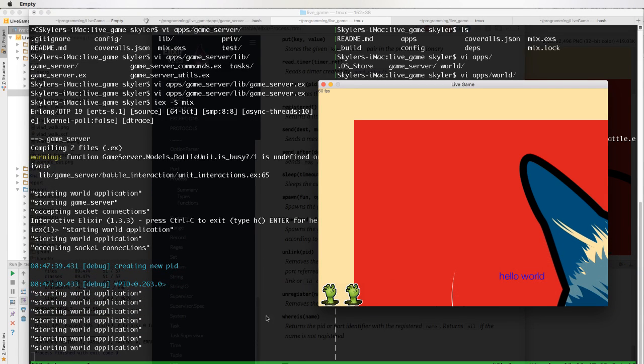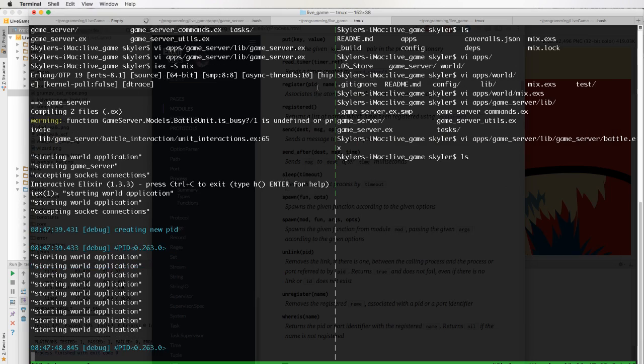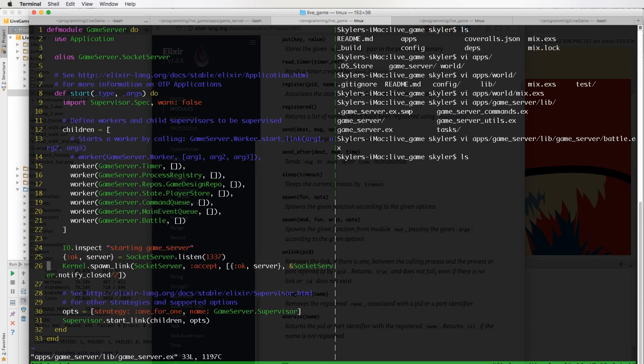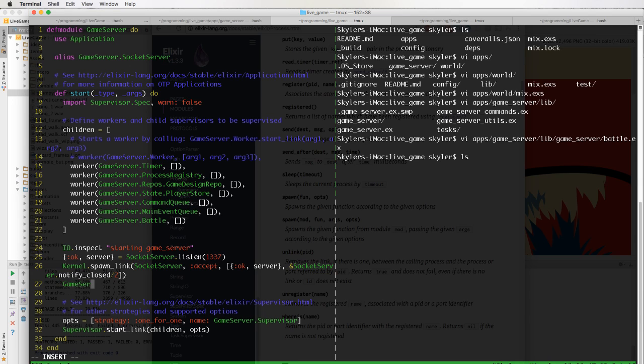We're going to need that battle start. Game server, kernel spawn link game server battle start args. I think that should be fine.